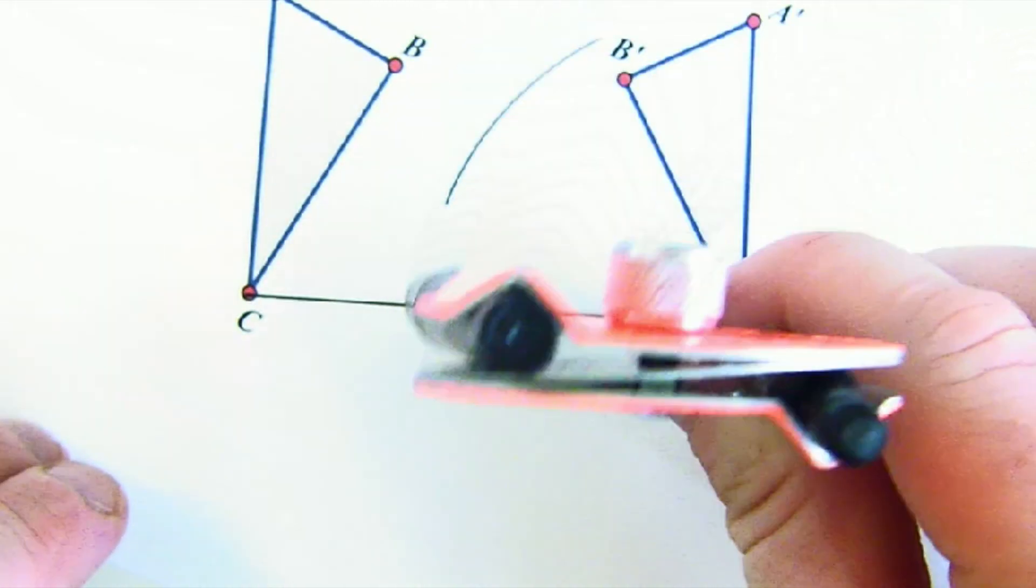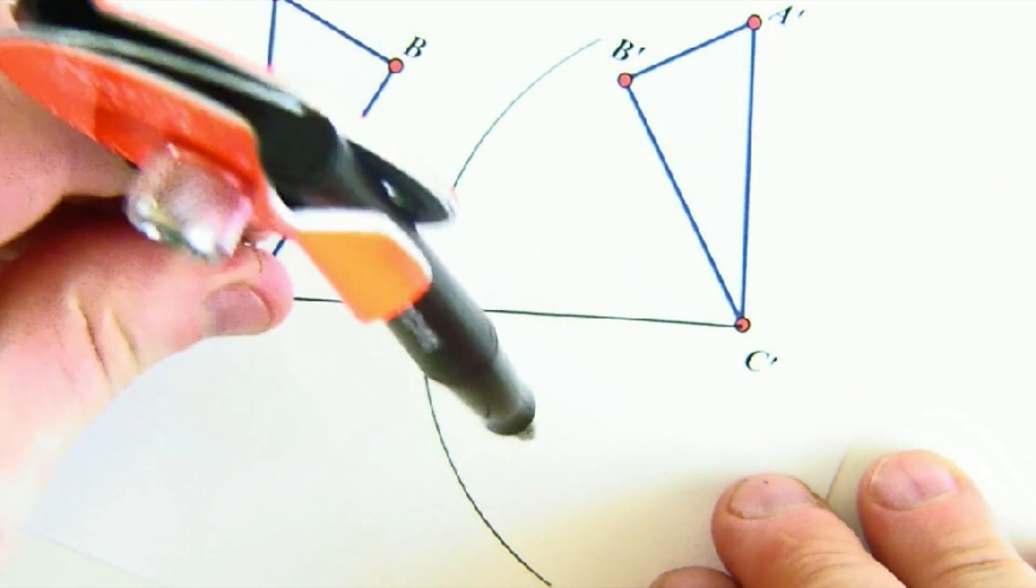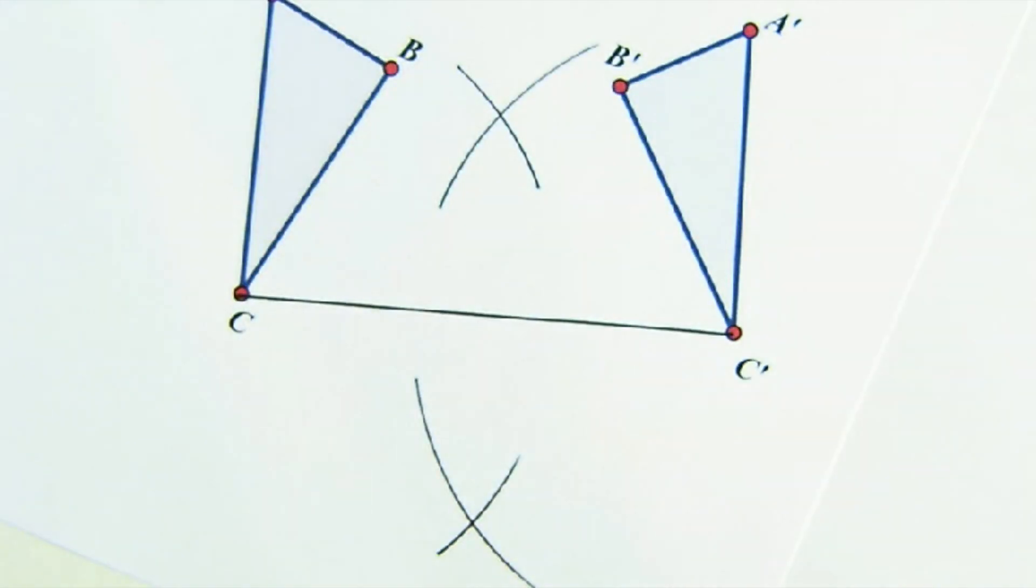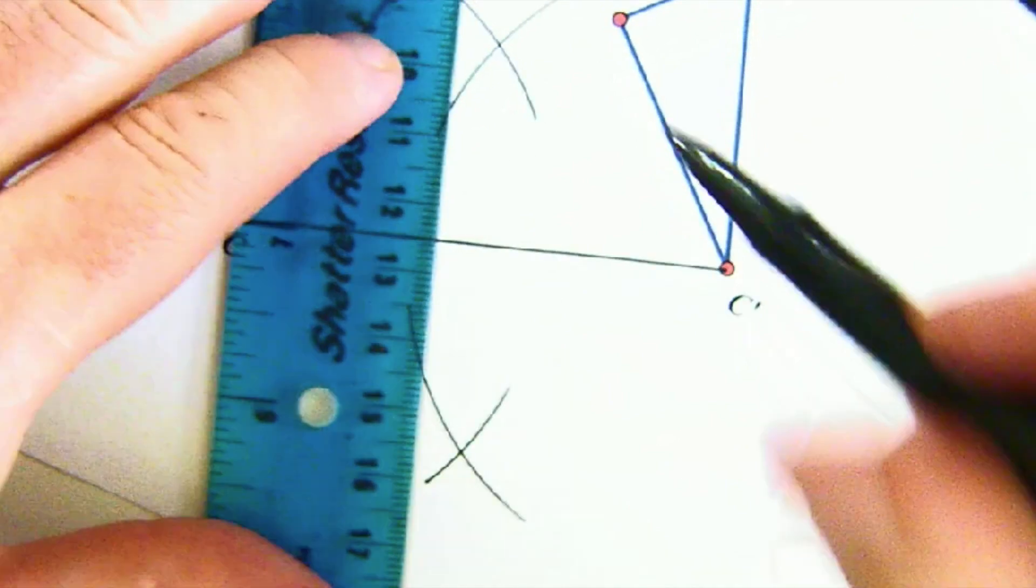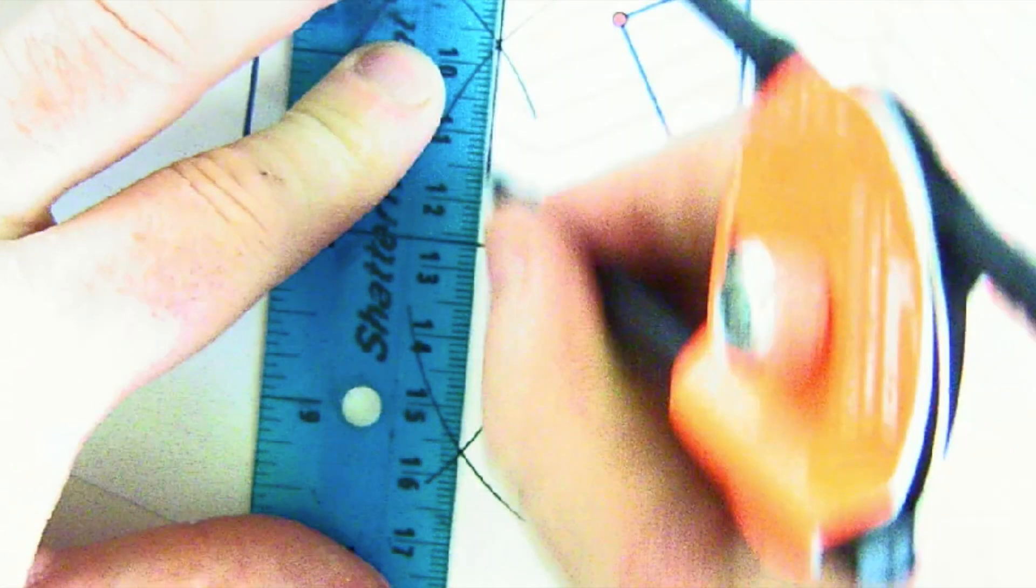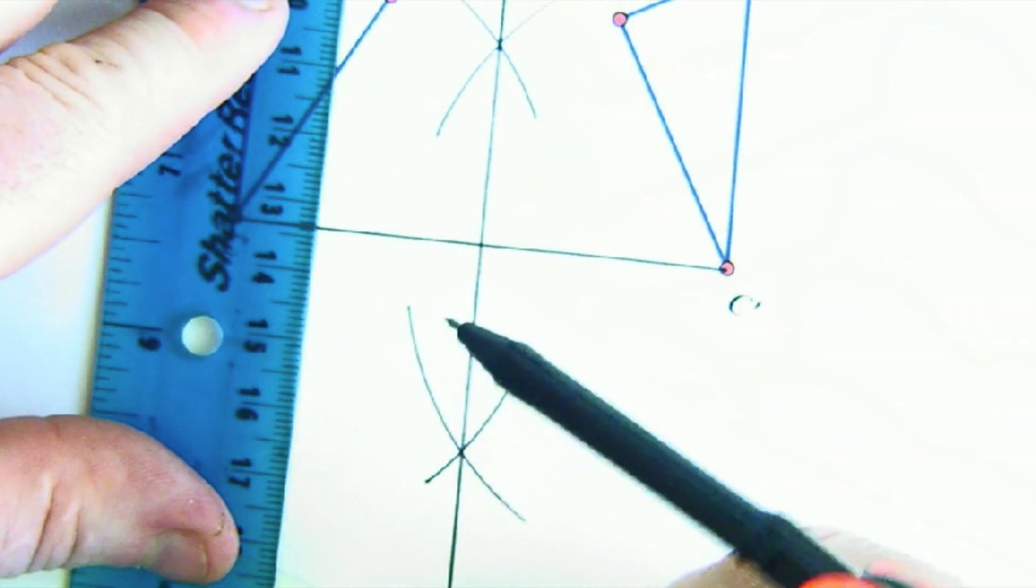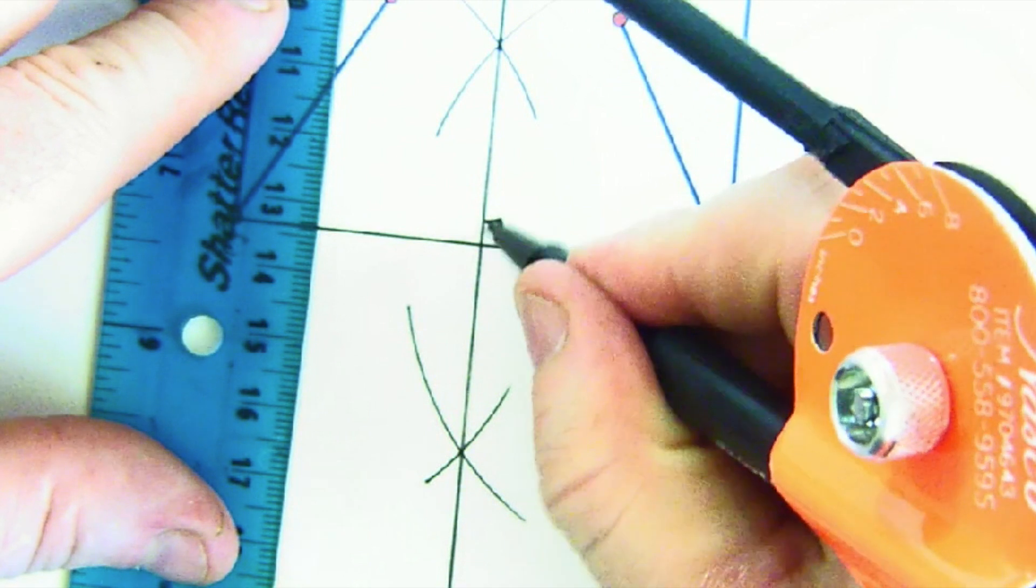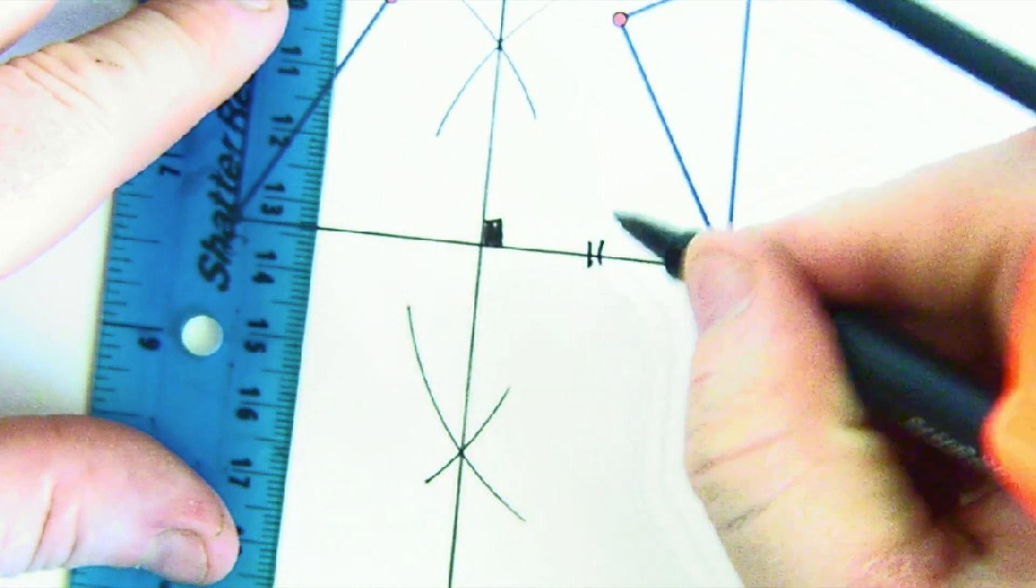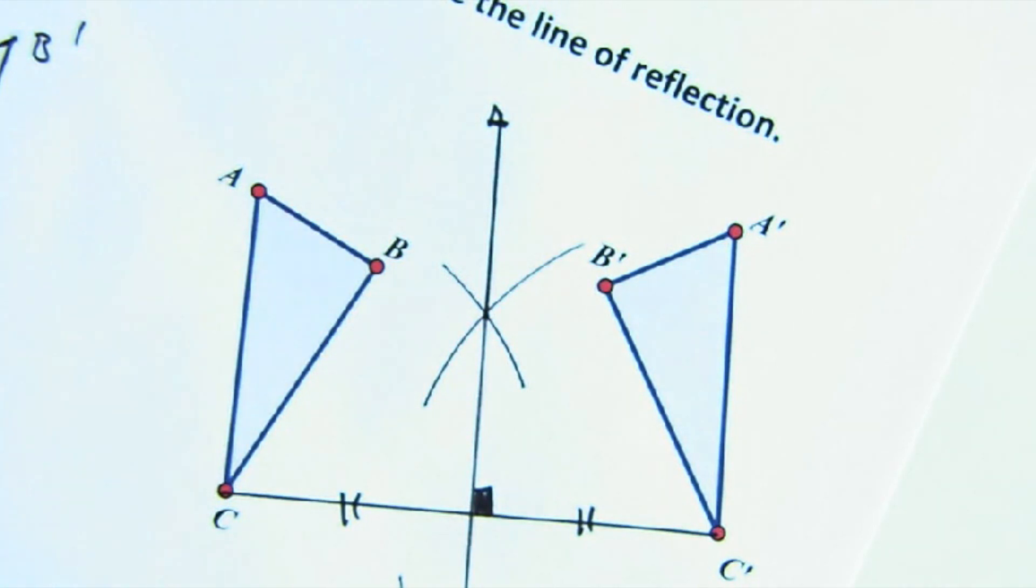Extend it beyond halfway. Make arcs above and below, arcs above and below, and arcs above and below. And this, of course, is our midpoint construction, which not only forms a midpoint, forms a perpendicular. This line here is the perpendicular bisector of C, C prime. But if we did B, B prime, A, A prime, it would be that one as well. Nice constructions on how to do reflections.